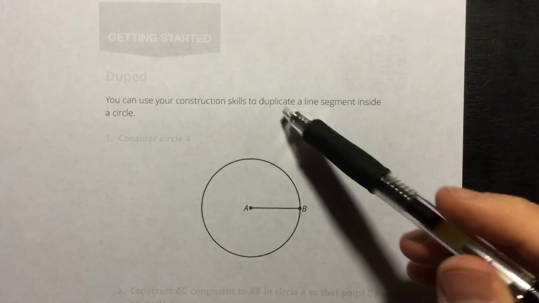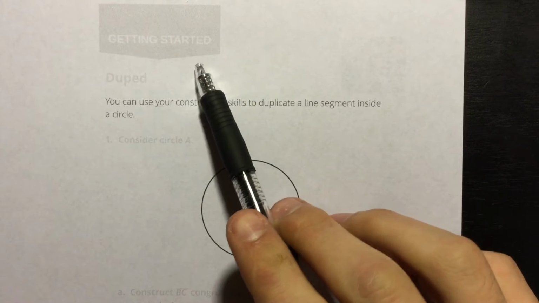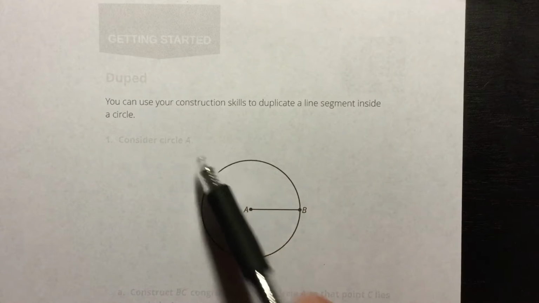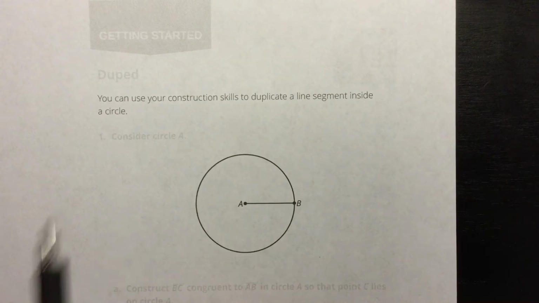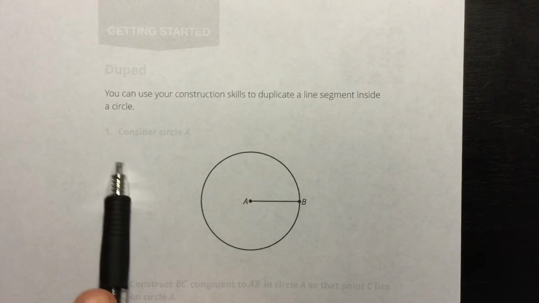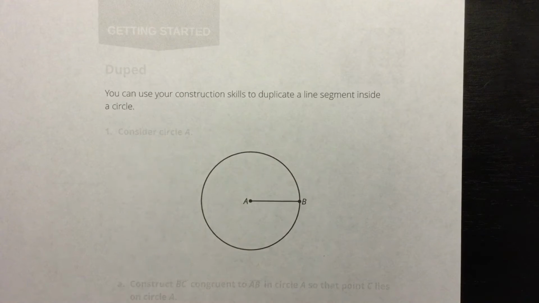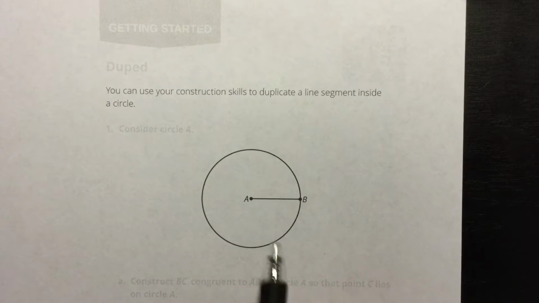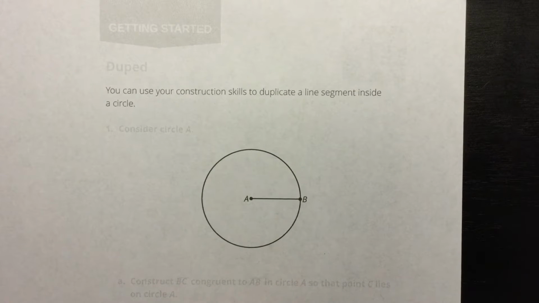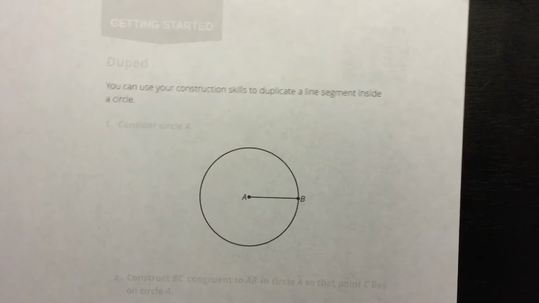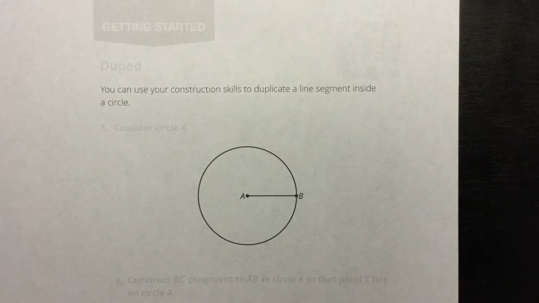I have to apologize. I used my brother's printer, and I don't know if he has any color because the stuff that is supposed to be blue is just a darker, more bold color. These are all super light and hard to see on the video, but the good news is if you're doing this along with me, you should have your own packet, which will be printed out much more boldly, and all of the figures are nice and dark colored, so we can work with those just fine. So I apologize about that. I will say which questions I'm on as I work through them, but yeah, here we go.